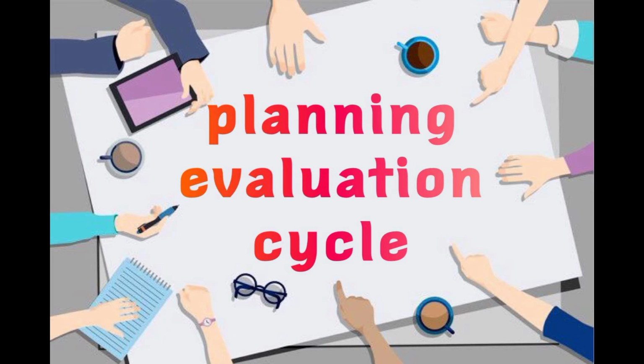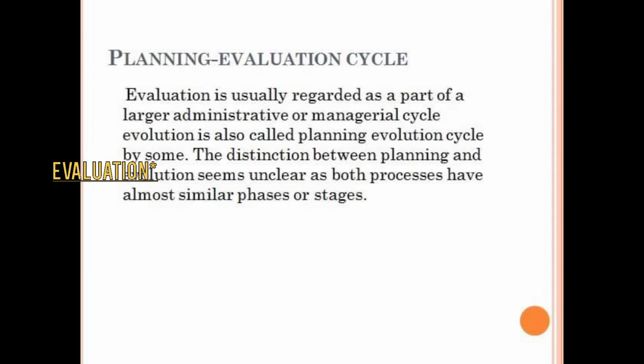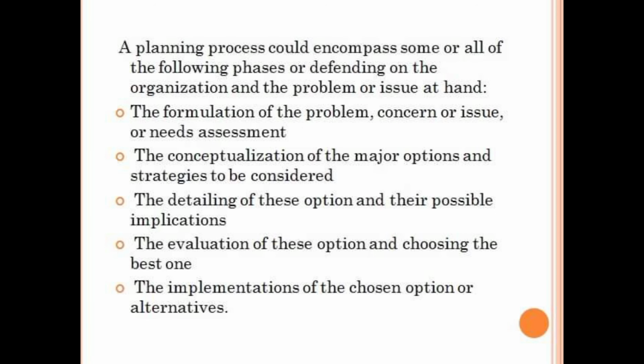Planning evaluation cycle. Evaluation is usually regarded as a part of larger administrative or managerial cycle. Evaluation is also called planning evaluation cycle by some. The distinction between planning and evaluation seems unclear as both processes have almost similar phases or stages. A planning process could encompass some or all of the following phases, depending on the organization and the problem or issue at hand.